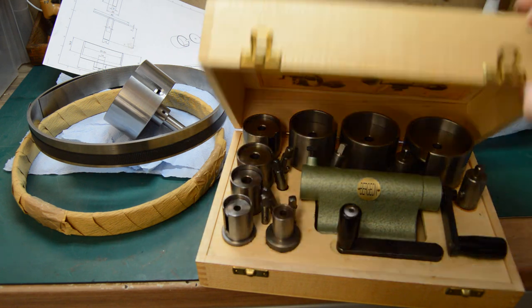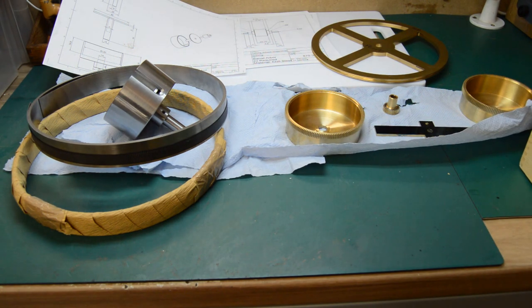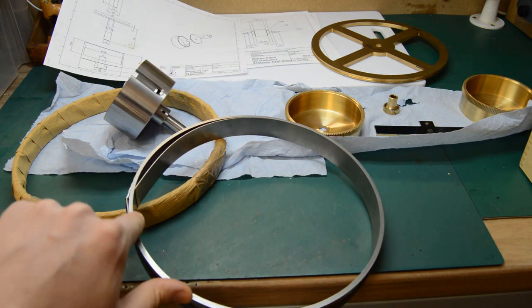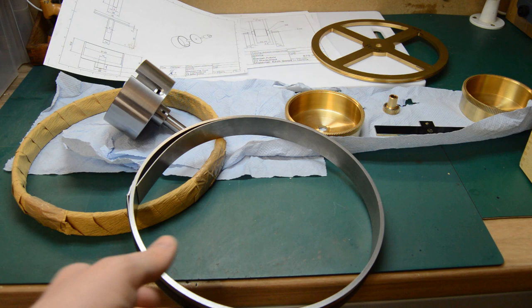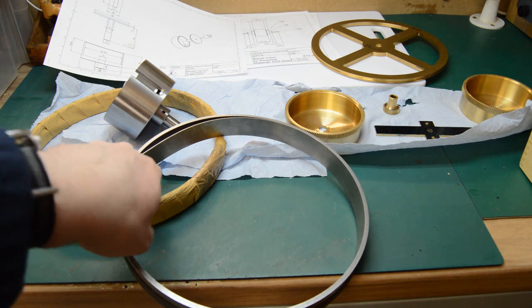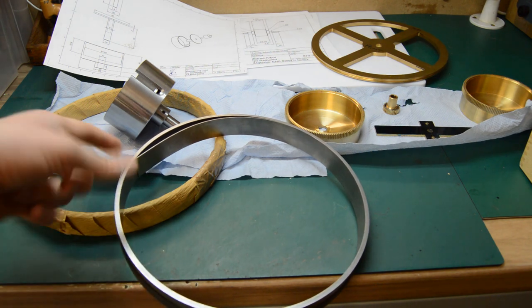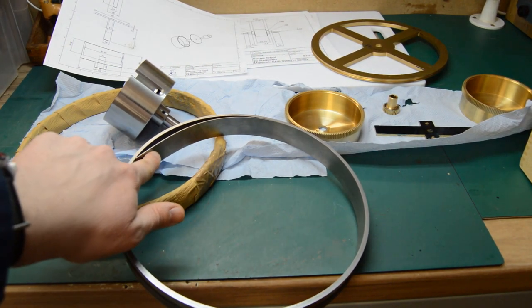So to make a mainspring from scratch, we'd need a piece of sized spring steel. This is high carbon spring steel, which I've had made specially. It is the correct height and strength, and obviously is over length. How we will turn this into a mainspring is to soften the end, form an inner hooking, cut the spring to length, soften the other end, make an outer hooking, and then we will form the inner hooking around an arbor.